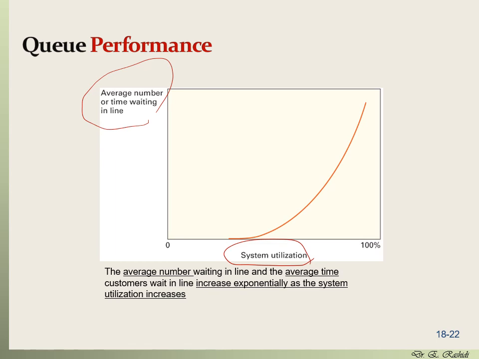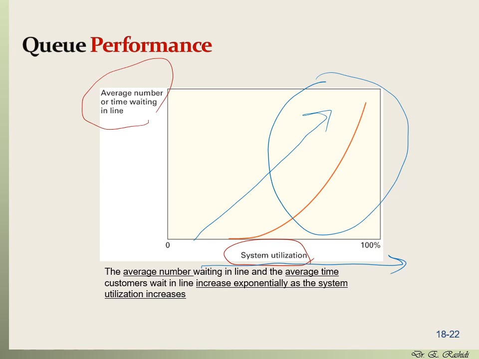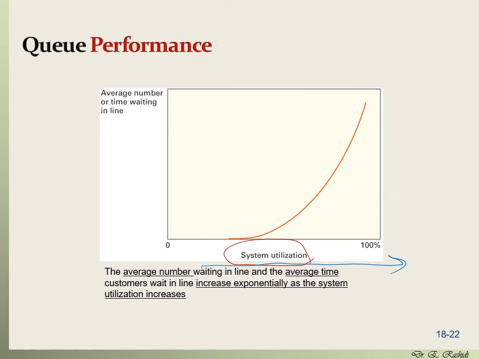As you see here, when the utilization of the system increases, the average number of customers that have to wait also increases, and the average waiting time increases. So this is something to understand and be careful about, because it might actually have a drawback. You might lose some customers, there's going to be dissatisfaction among customers because no one likes waiting, and there's also the cost associated with waiting.